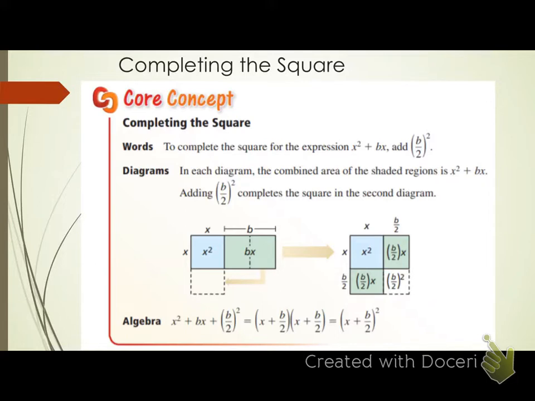Okay? And this is just kind of a visual of what's going on, but I feel like this confuses y'all more than anything, so we're going to breeze over those squares at the bottom. If you want to go look at it, you can go look at it in your textbook or on the notes later on. So, x squared plus bx, if we add half of b squared to it, it would turn into x plus b over 2 times x plus b over 2, which equals x plus b over 2 squared, perfect square trinomial. Okay?